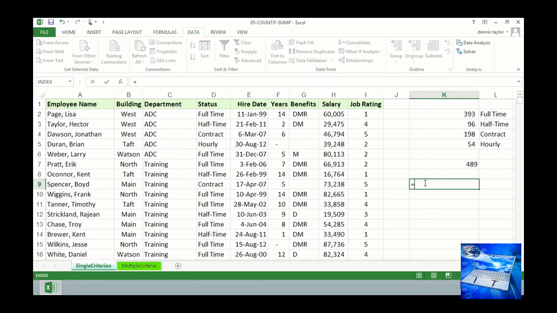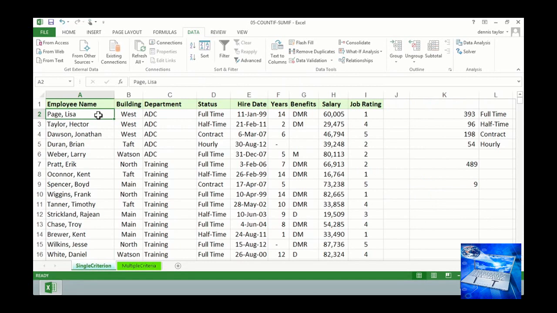So in this example here, if we're doing a quick COUNTIF, we're looking in column A, comma, and then within double quotes, it's asterisk, TIM, asterisk, double quote, and then we're done. There are 9 of them.